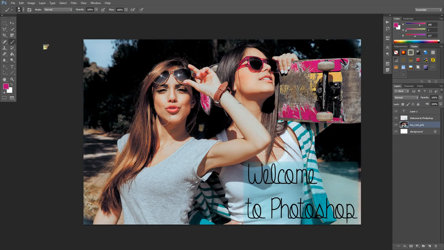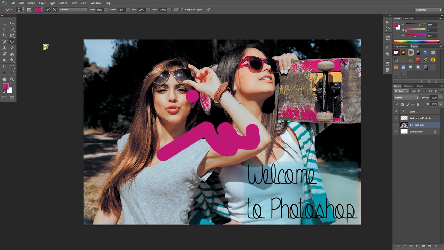So that's your brush tool, and just so you know, the brush tool's hotkey is B. If I press B while I'm out here drawing, it's going to switch to the pencil tool. It's actually Shift B to switch, and you can see my cursor is switching. So we've got those tools there.